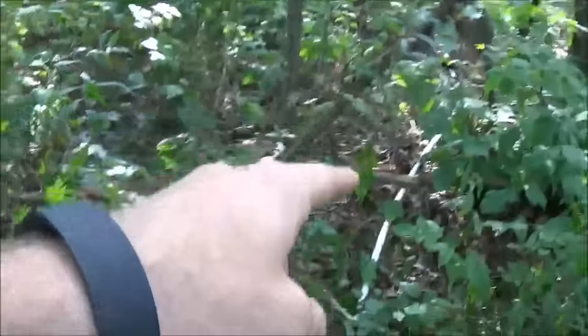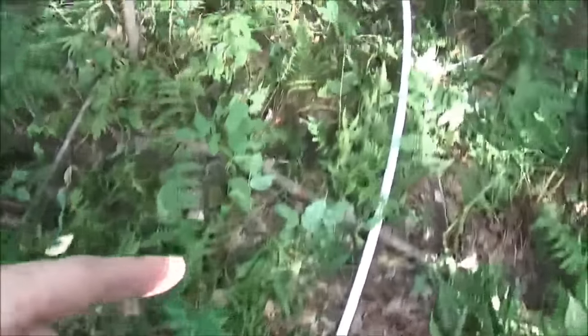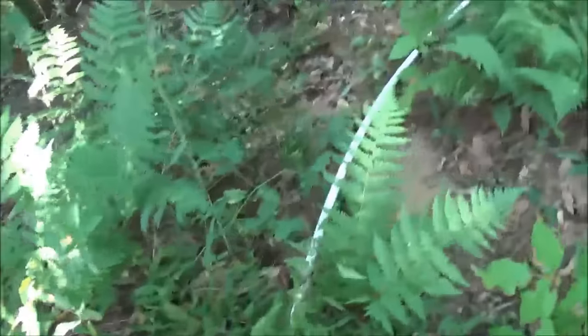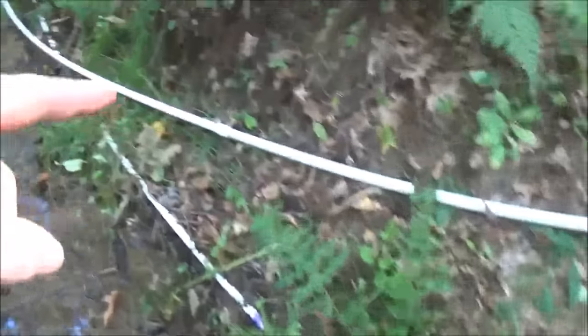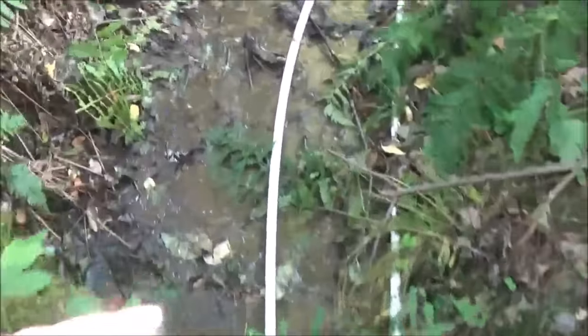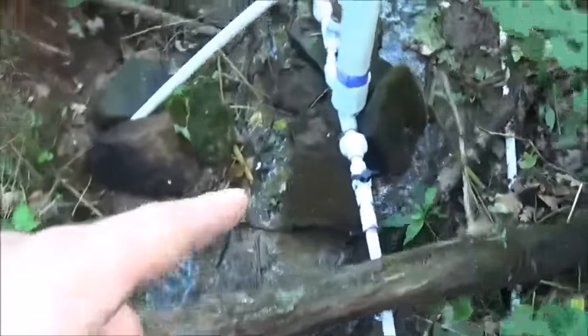The pipeline comes down through here, goes up and over. Here's the old pipeline, which is still currently in use, and here's the new one right there. No water is running through the new one at the moment, but there is water running through the old one on the right. And here's the ram pump. I forgot to grab a zip tie and only brought string, so we'll use that to hold it upright.